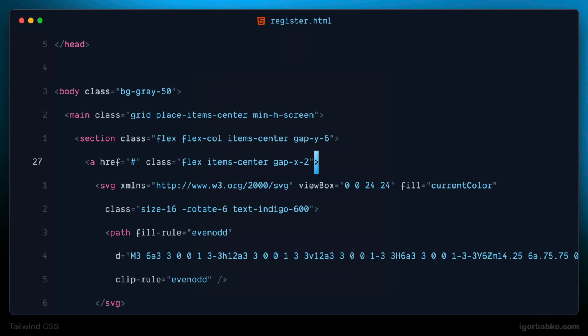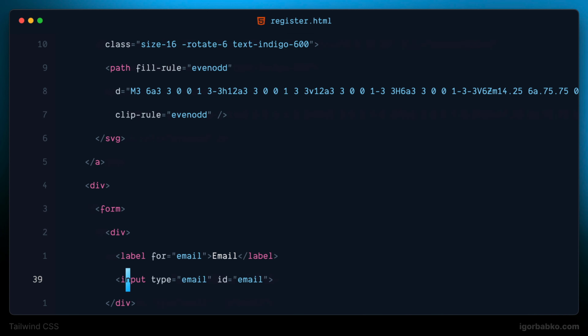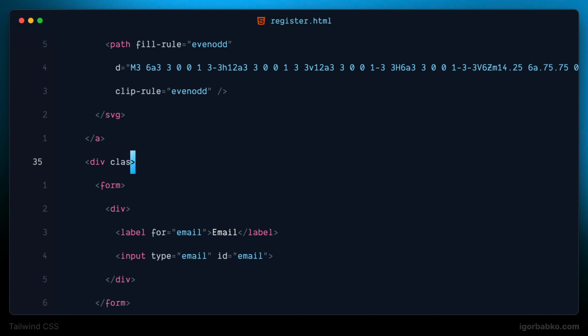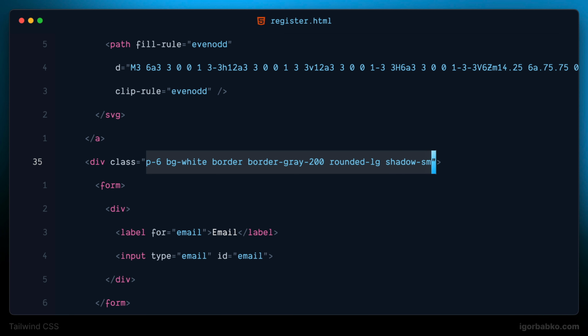So for this element, I'm going to increase paddings, set it to 6 units. The background of this card will be white, and this card will also have the border of gray color with a shade of 200, with rounded corners, and the shadow behind. And the width of this card will be 96 units.